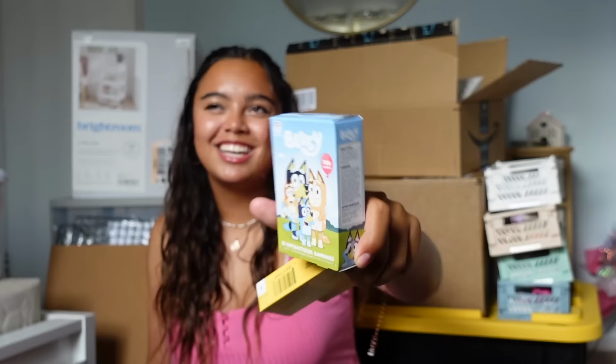And I have a couple of things on the medicine side. So I have Benadryl because I have some food allergies, and then I have like PMS relief. I also have Neosporin, and I got Bluey Band-Aids because what other Band-Aids would you get? All the other medicine and stuff I feel like I would need for college, I basically have at home already, so I'll just be bringing those with me. But make sure you stock up on medicine for everyone else watching this video going into college, because it's so easy to get sick. Like, it's such a germ fest. So please stock up on emergency and all that stuff.